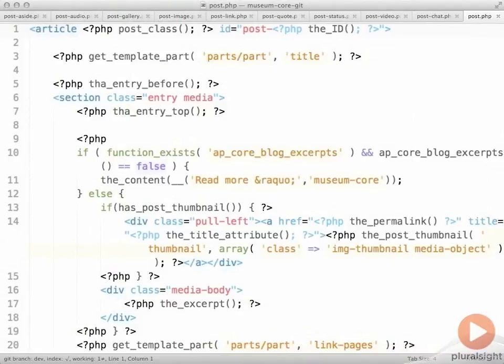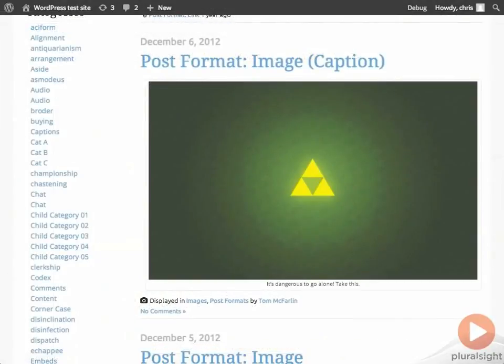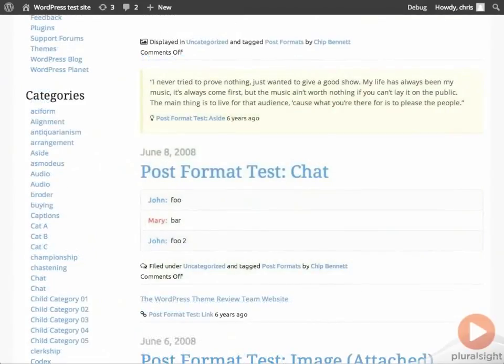Finally, we wouldn't be done with post formats without a catch-all format named post.php. This is the file used when you're just using the standard post format. Up to now, all the template parts were displaying the full posts. This is because posts that don't have any text, like image posts, don't have a post excerpt, so there's no point in using a post excerpt. And things like asides and links and chats, you want to display the full post, and probably those aren't going to be very lengthy posts either, otherwise they'd be posted in the standard format.